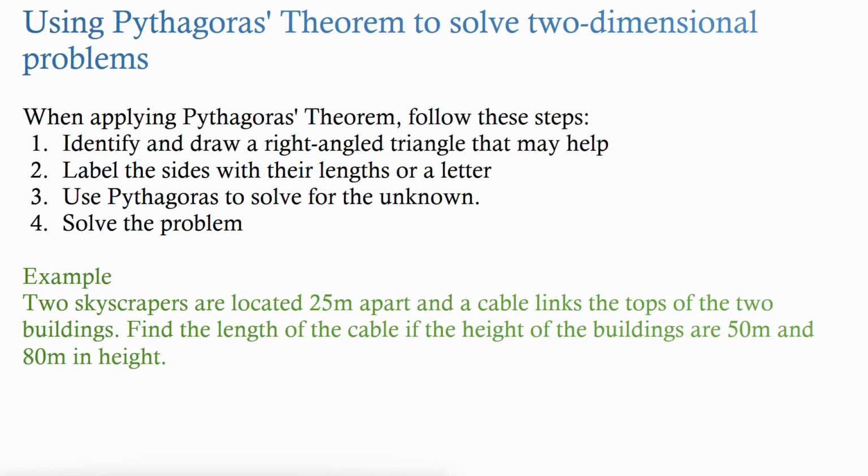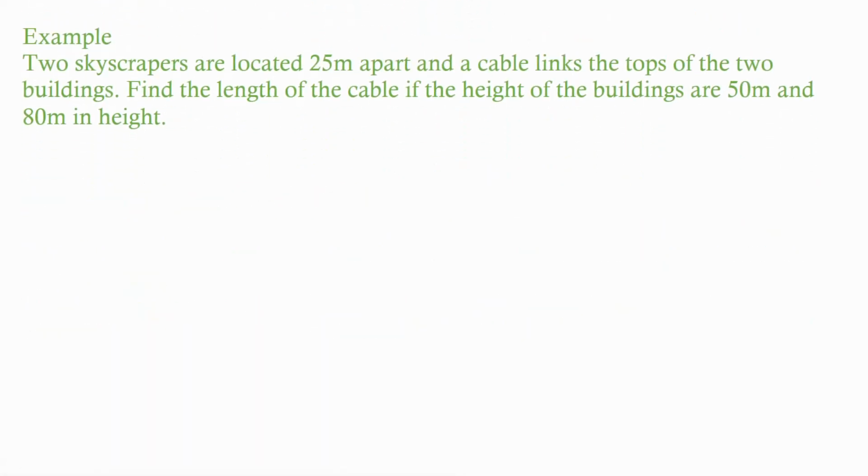So I'm going to walk you through one of the problems here. We have an example. We have two skyscrapers and they're located 25 meters apart. There's a cable that links the top of the two buildings and we need to find the length of that cable. Now the building's heights are 50 meters and 80 meters. The first thing I would do is draw this.